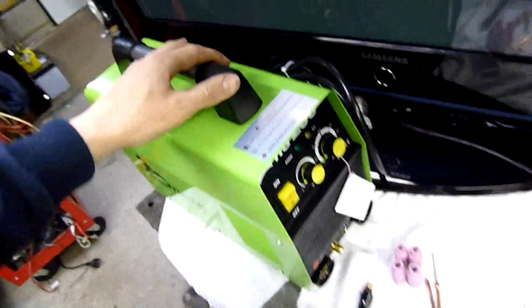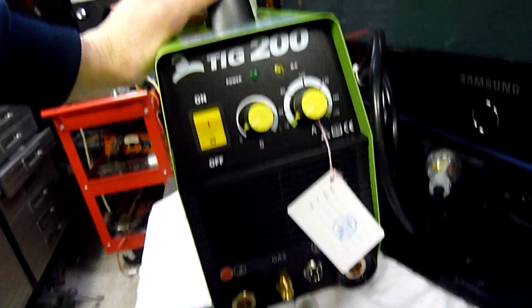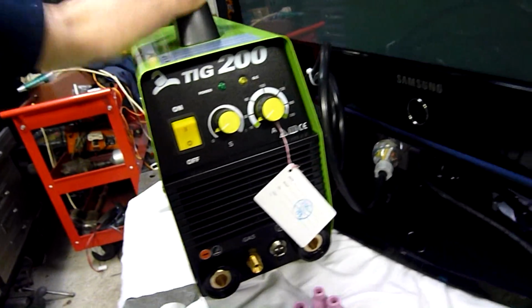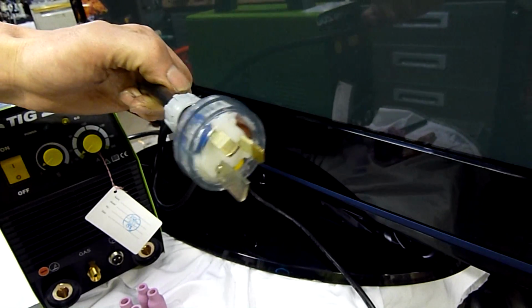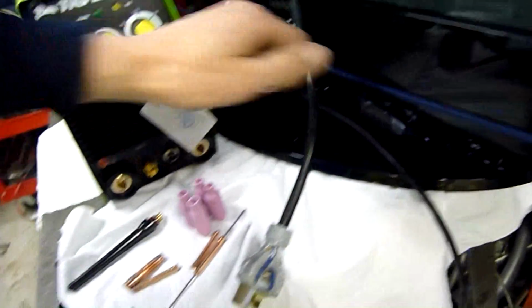I don't see any warranty stickers, so I don't see any reason not to take the top cover off and have a look. It does say to actually clean it out with compressed air regularly, so I guess they intend for you to remove the top cover and give it a good clean, because, well, conductive or semi-conductive workshop dust does have a habit of killing inverter-based welders. That's an Australian plug, that's a Clipsal plug, so they've obviously chopped off the Chinese plug and replaced it with a proper 13 amp Australian standard plug.